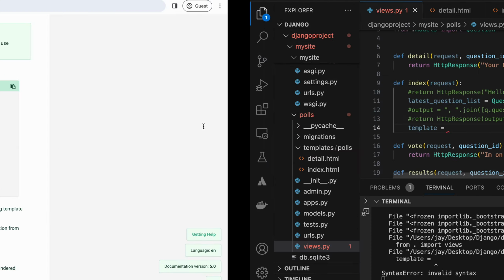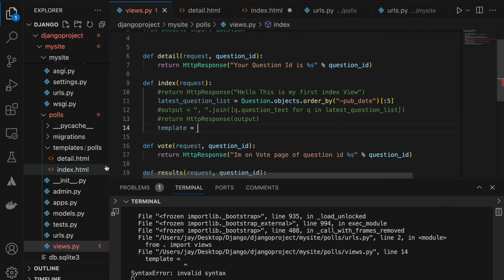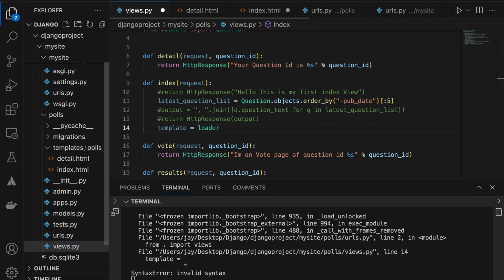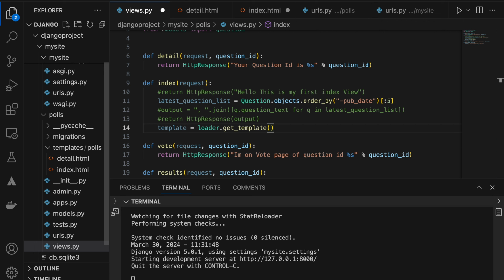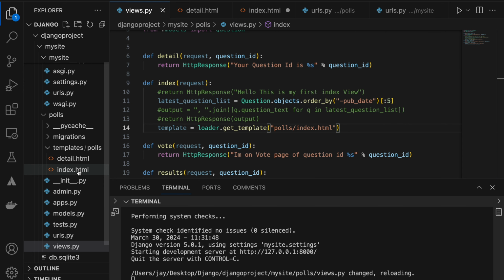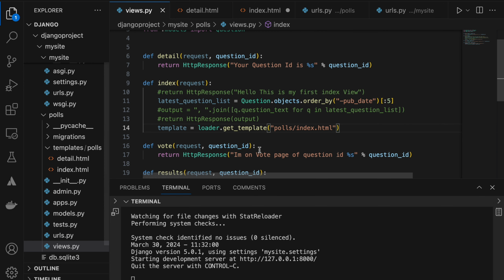So here what you have to write, loader.get_template, which means what template I'm trying to load. I have polls/index.html, right? I want to load this one.